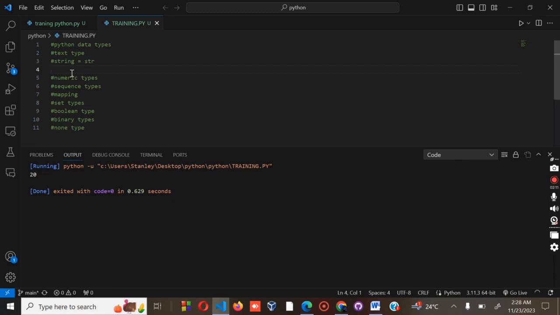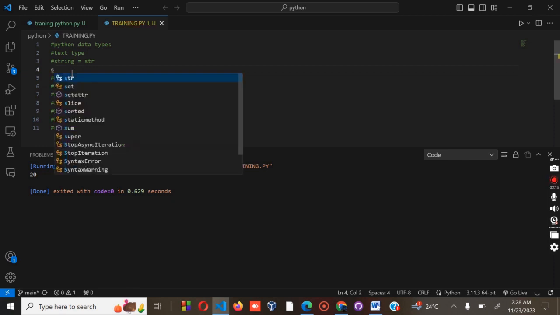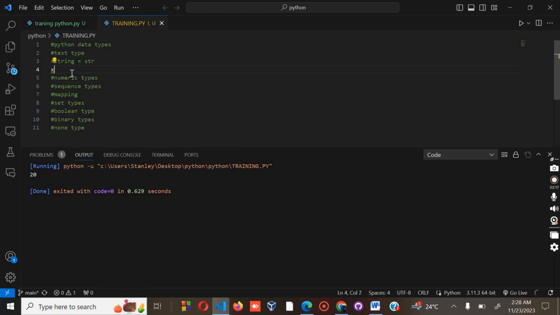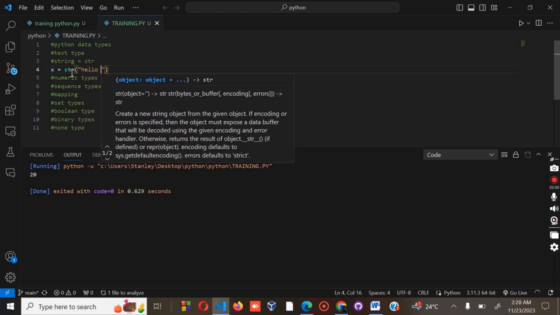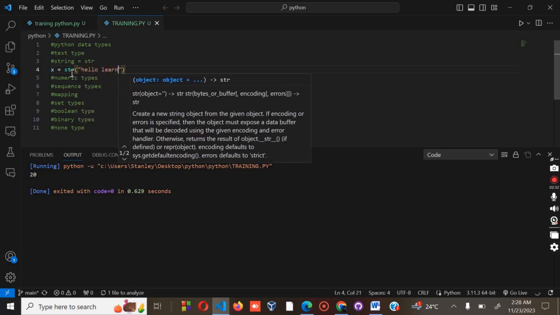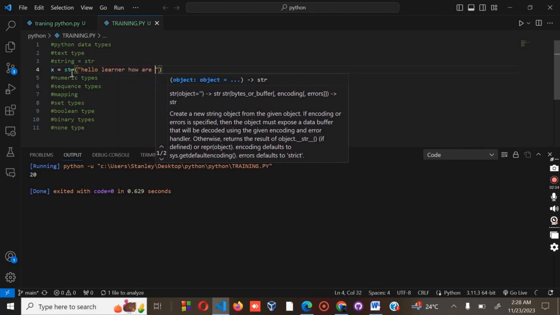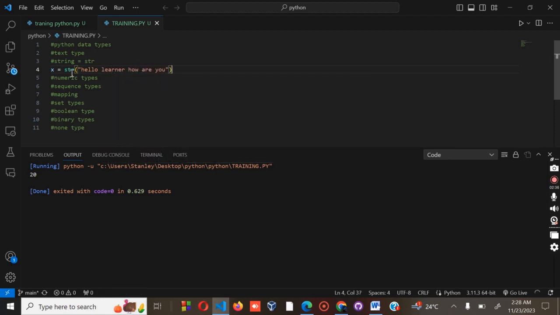For example, we have x equals sign, we have the string. Then we can open the brackets. Then we have Hello Lana, how are you? Okay, so let's try to print.